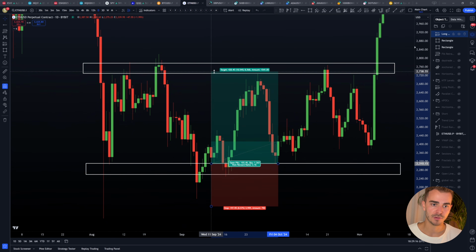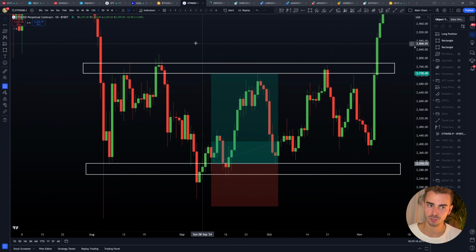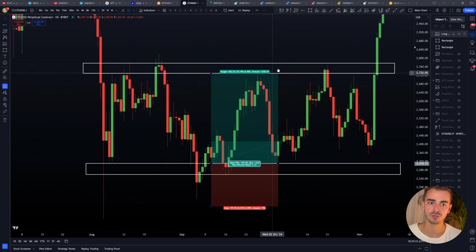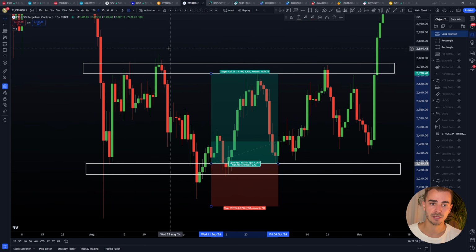Whereas in a ranging environment, it does not make sense to aim for a new high because we can see price is kept within the range. So the probability of taking the highs at this point is pretty low. So for me as a trader in a range, I have to look for take profits that are inside the well-defined support and resistance areas. I'm not aiming for a move above a high and rather look at something in between where I'm taking profits. For me, this means taking a larger take profit than trading with the trend.